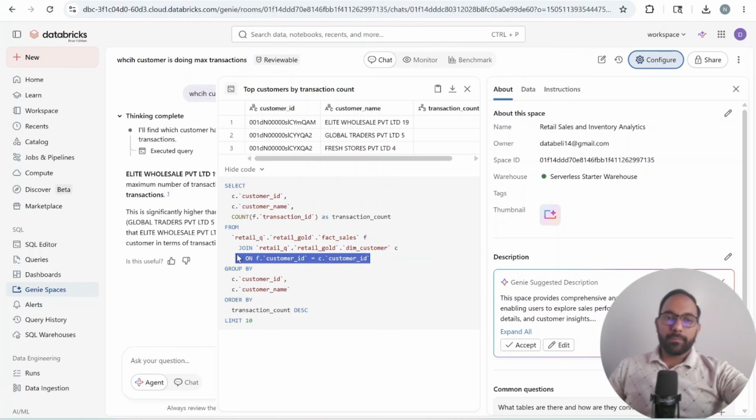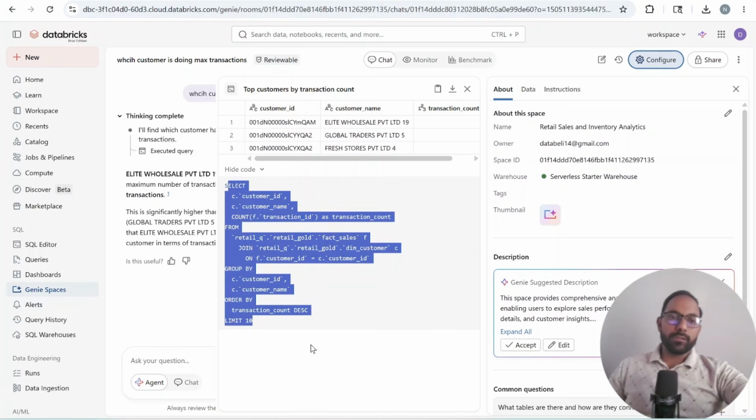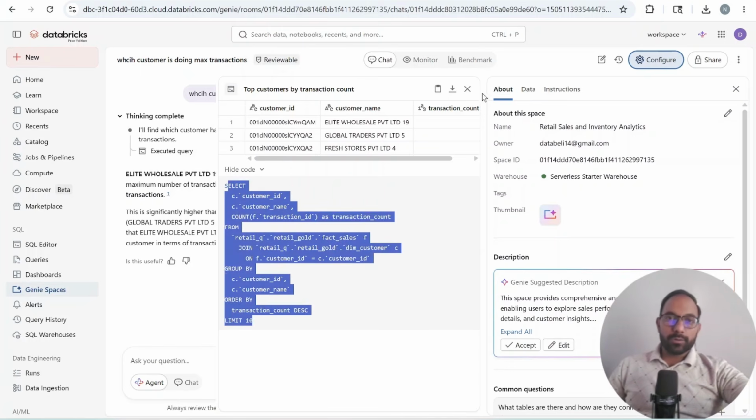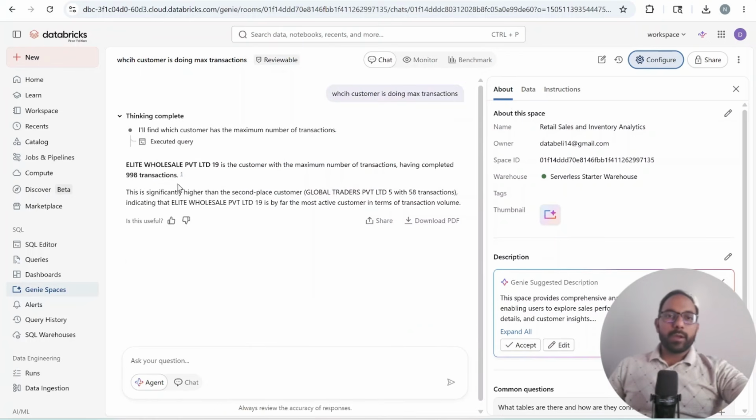It has to join based on this, group by based on this, and then use all this. This query it generated automatically, executed, and provided us this result all in a couple of seconds. That is how powerful it is. If we have multiple tables, multiple users, they want different insights into the data.